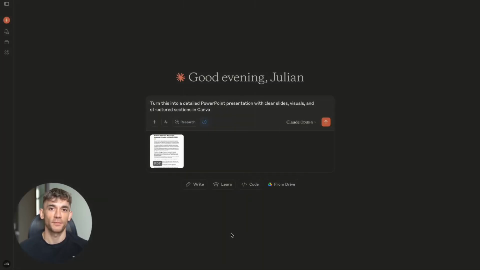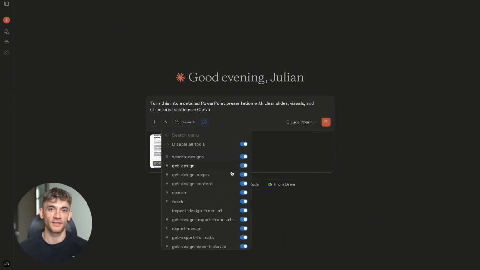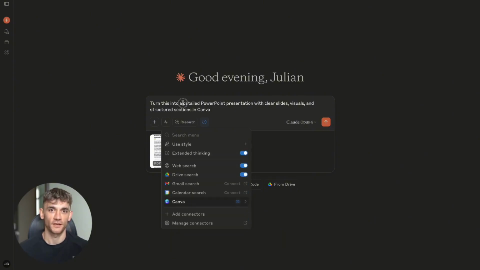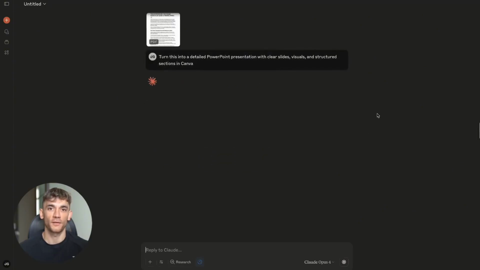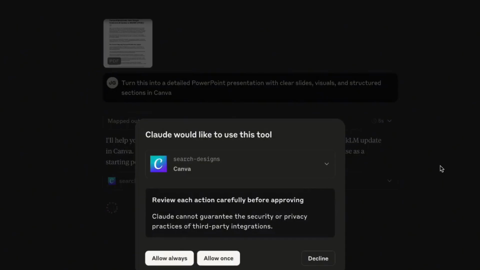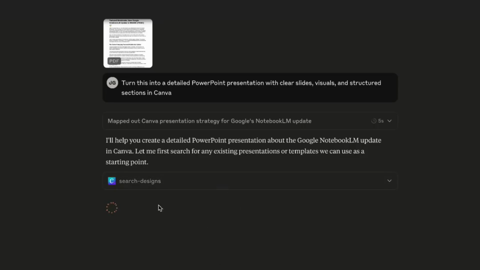Let me show you what's available in the MCP ecosystem right now, because this is growing so fast it's hard to keep track. For developers, there are MCP servers for GitHub, GitLab, PostgreSQL, MongoDB, and AWS, you can literally manage your entire tech stack through Claude. For business users, there are MCP servers for Slack, Notion, Airtable, Google Sheets, Salesforce, HubSpot, and Zapier.